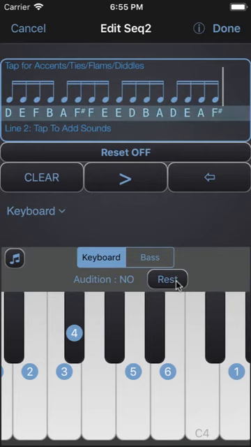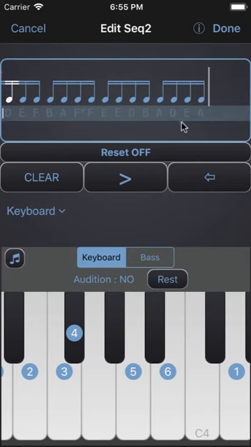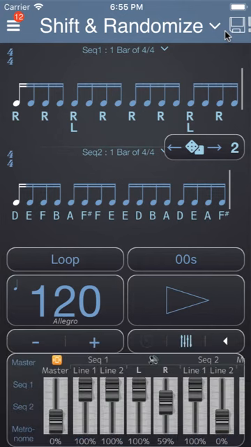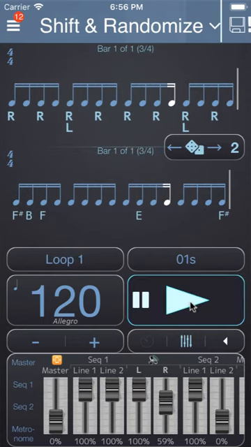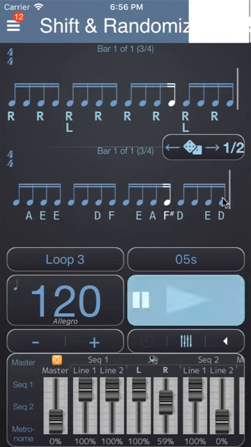You'll notice when I press the rest button that the rhythm will loop. Now we get a whole other bar of rhythm. If I tap at the end and enter a rest, it will fill this whole bar with rests. Now when I go to shuffle this, the sounds and the rests will be mixed up, and so we will get a bar with a mix of sounds and rests. And then it's shuffled.